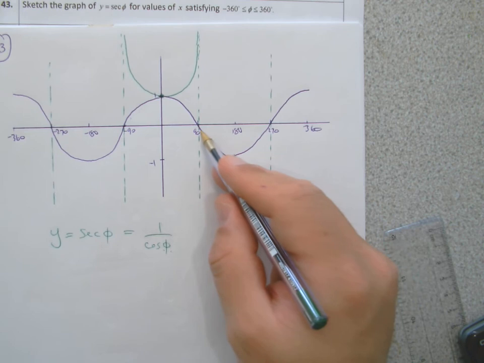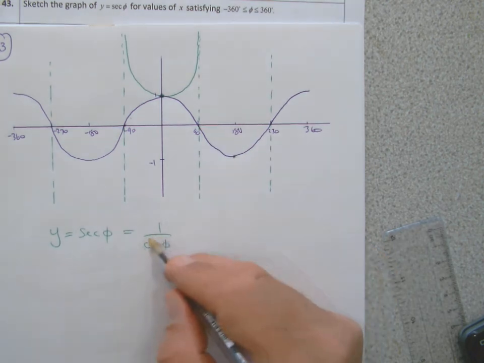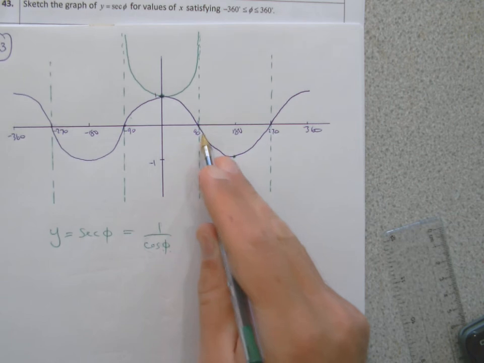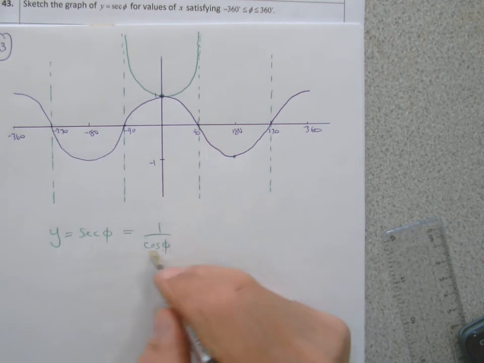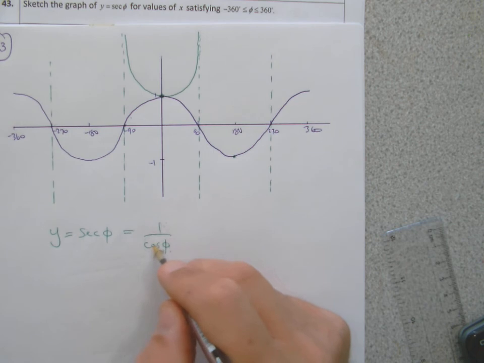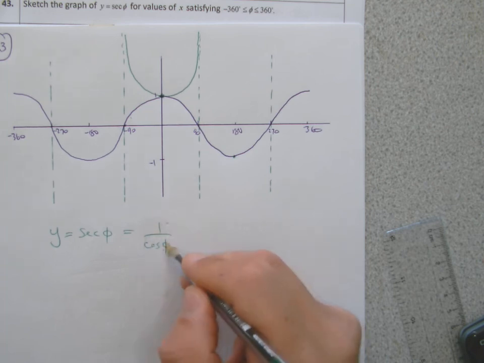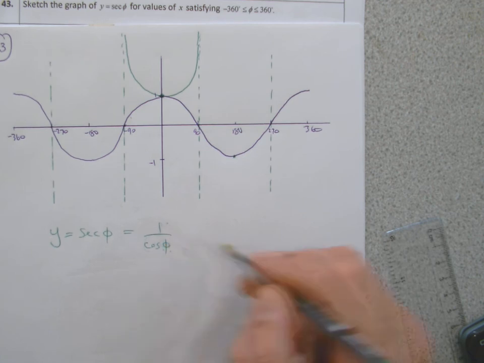Now, as the graph gets close to 0, as cos gets close to 0, cos gets really small, okay? So this bottom number is really small, but it's negative small, isn't it? It'd be like minus 0 point something, right? So a really small number here means this gets big, but because it's negative small, it'll get really big in terms of minus, right? So it'll go towards minus infinity, because you have 1 divided by a really small negative number, which is negative infinity.